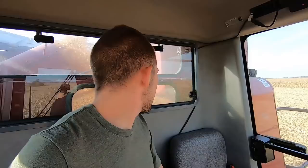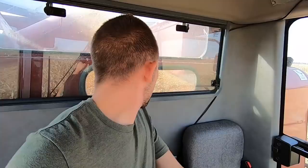Looking a little bit clear. My cleaning fan is set at 1250, so I don't really want to go any higher than that, because it's already got so much pressure inside the compound and blowing dust out the front. I think we're looking better this morning.